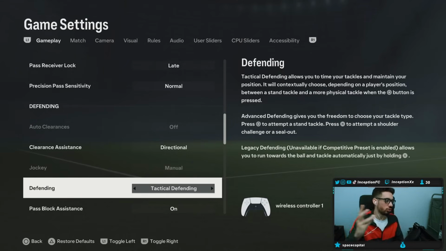Do you guys remember when I used to do tutorials in last year's game? Or not tutorials, but just defensive reviews where I used to tell you guys there is literally a hidden mechanic in the game where when you press circle and you feel it out, your player will go for a shoulder barge. It's not specifically a command like it is in this year's game. We talked about this before this game came out. In this game now, they have specific commands for it, right? They have press X for you to shoulder barge, and then they have circle for you to do the standing tackle.